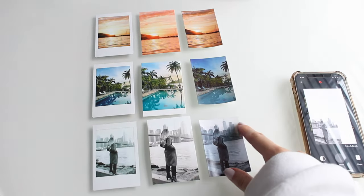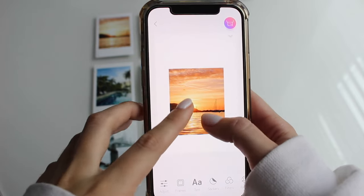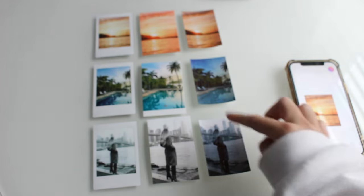And in Canon, you can't do that. You can crop it however you want and it's still going to blow it up to be the size of this.